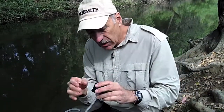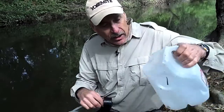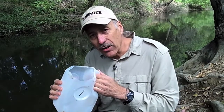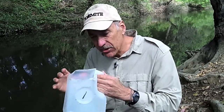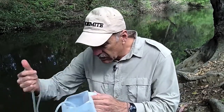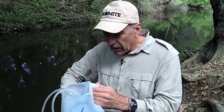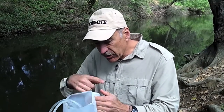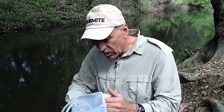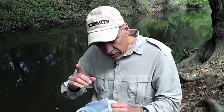Now when you get home, what I'd like you to do is to get a 1 gallon plastic milk jug. Cut the top open like I've done here, fill it with tap water, put 2 tablespoons of bleach in here, and I want you to put the outlet and the inlet both into the solution, and then pump it for about 3 to 5 minutes. What this will do, it'll circulate the chlorine in the bleach. Chlorine is a great disinfectant, and it'll make things nice and tidy in case you brought back anything from the mountains. But you're not done yet.